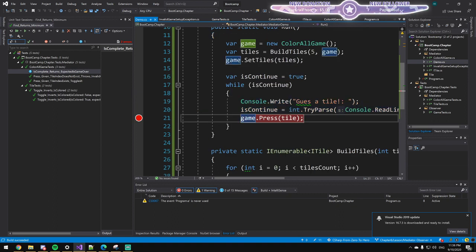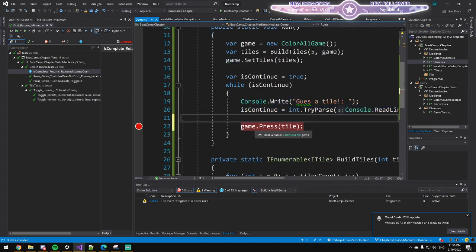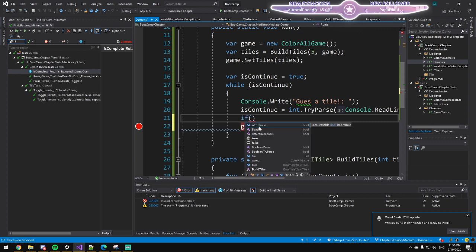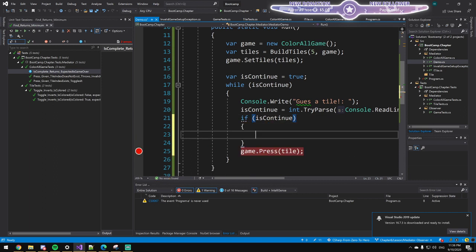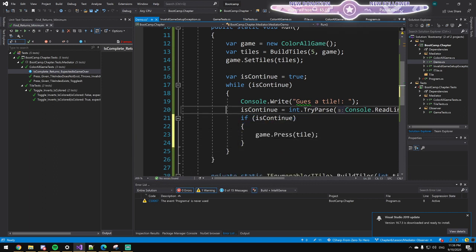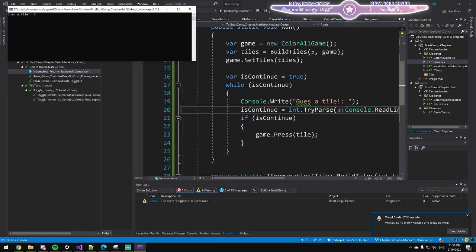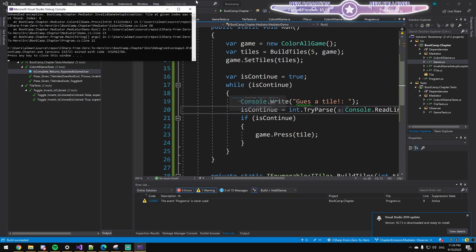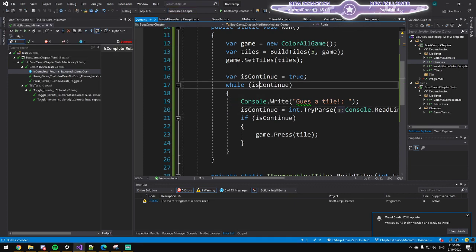And I just need to stop. So if is continue, do this. Cool. And if I press 6, it says poop. Okay, cool, works as intended.